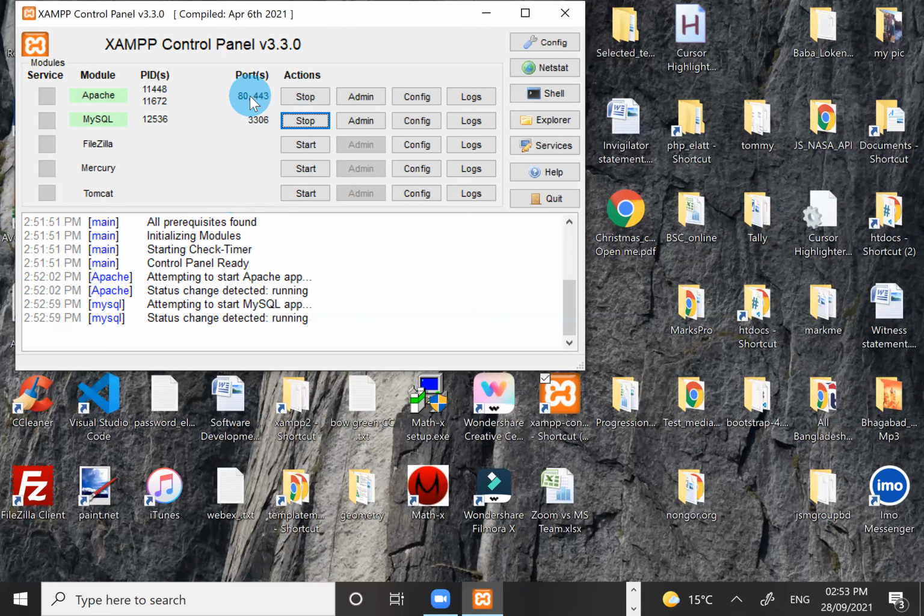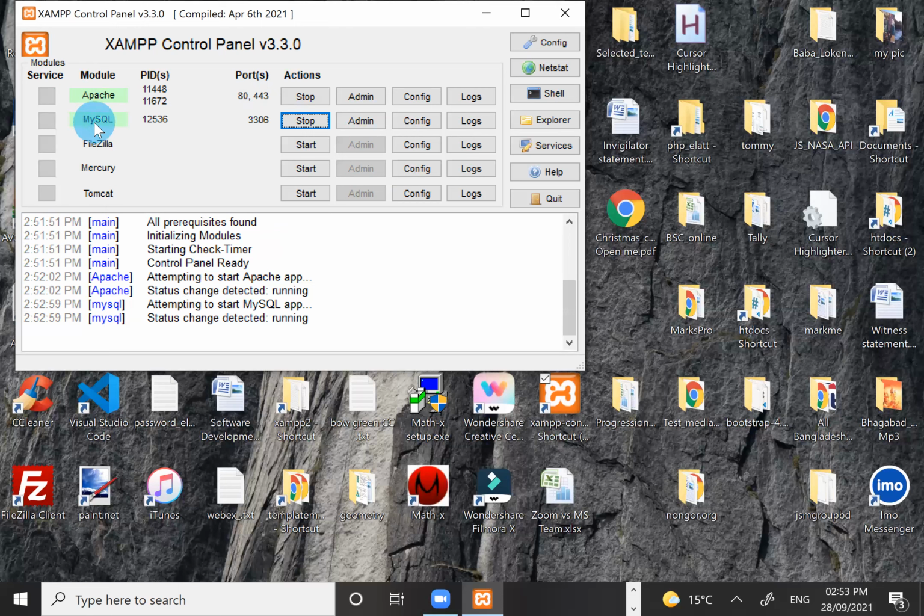In case that port is occupied by somebody else, as I mentioned earlier, when you install XAMPP, you might have Skype or Messenger installed, which will occupy this, because many of them, Zoom, WhatsApp, and Skype, can also run on a web browser. That is the reason they also try to occupy this port. If that is the case, you end up with Apache saying it cannot start, port is occupied. How to fix that? There is a fantastic tutorial on Stack Overflow. After this, I will probably try to go through it a little bit. It's not going to happen to all of you, but if it does, you shouldn't have this problem, and I'm going to iterate how to fix it.